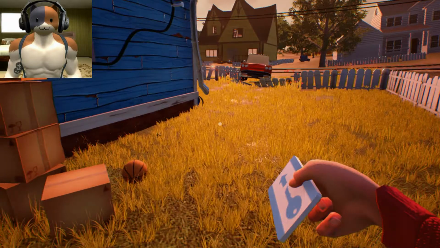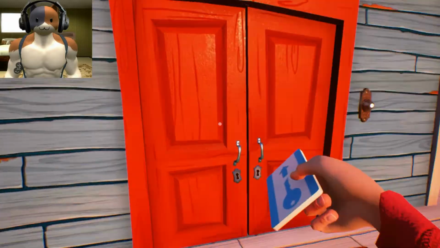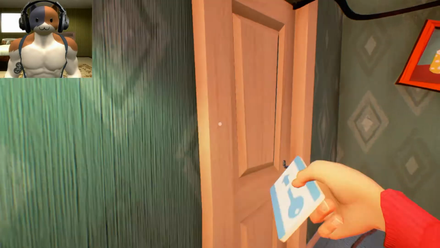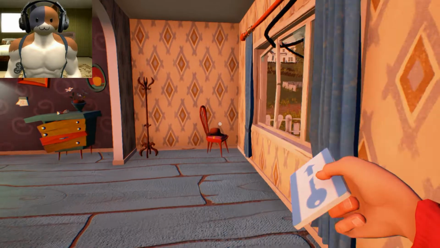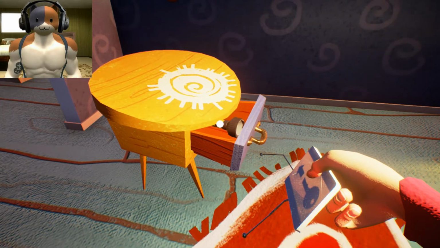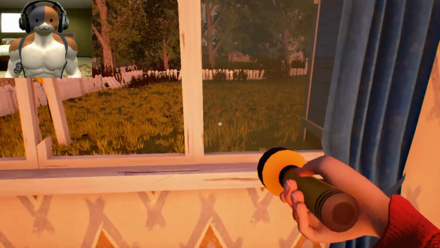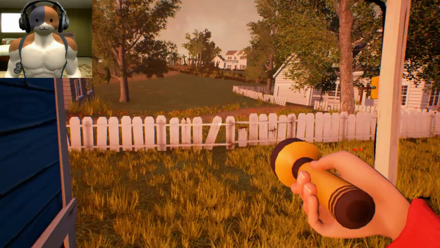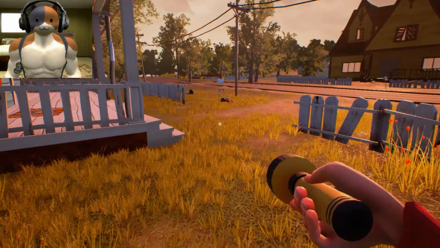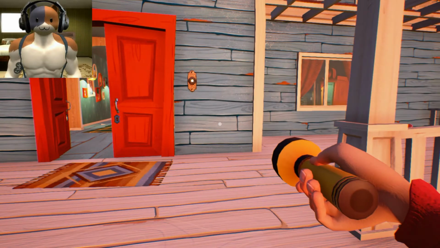Alright, now I need a flashlight, I think. Okay, I think I'm good. What was that noise? Is there a flashlight in here? Oh, here it is. Why is this flashlight a little weird looking? It's really small. Whatever. Not in there.